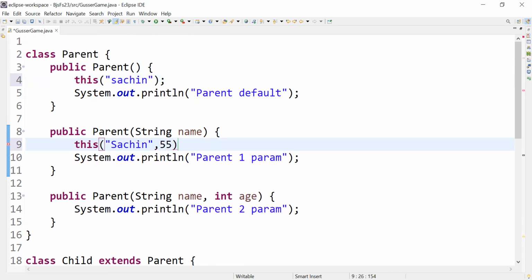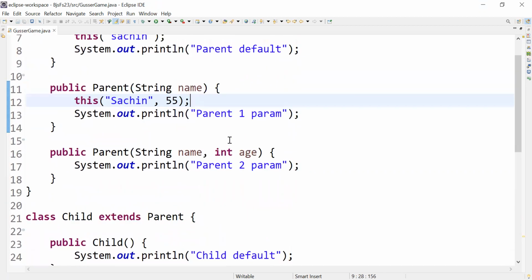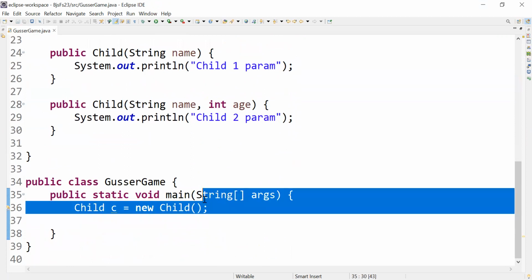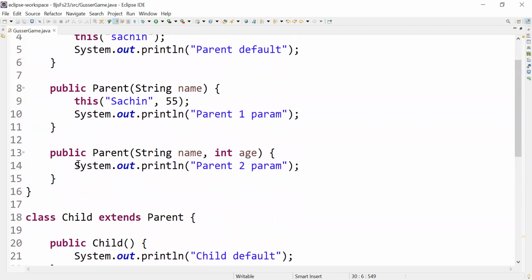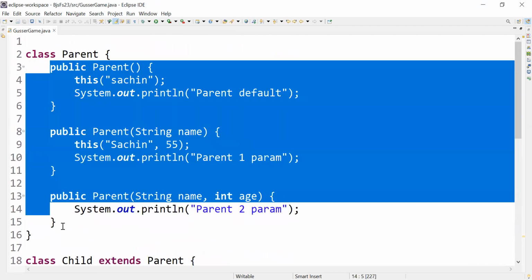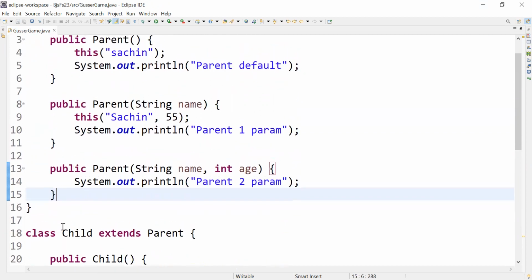See here, I am creating an object of the child class default constructor, and you can see I'm not calling any parent class constructor, and here I'm calling a local chain. Can you please tell me the output of this program now?